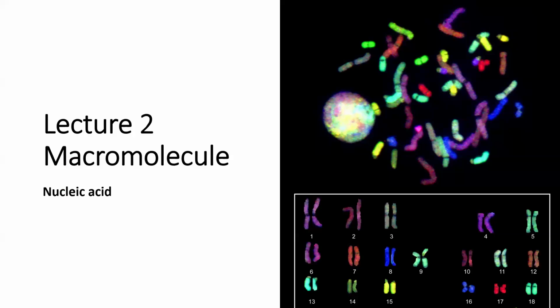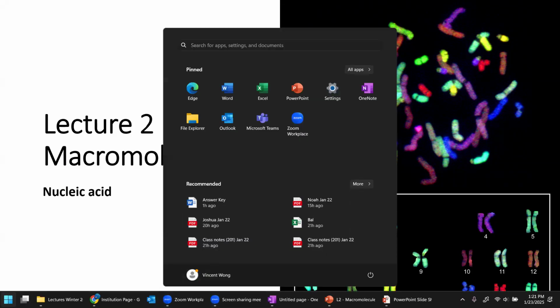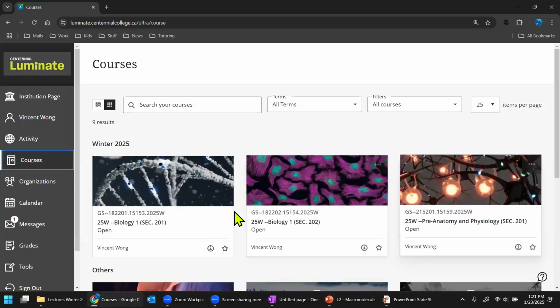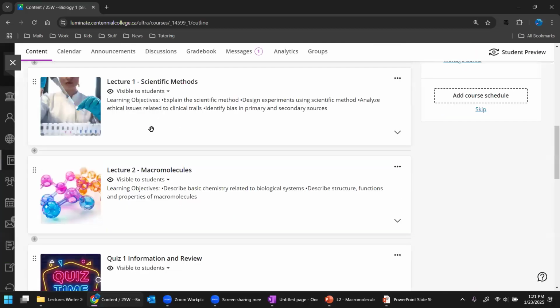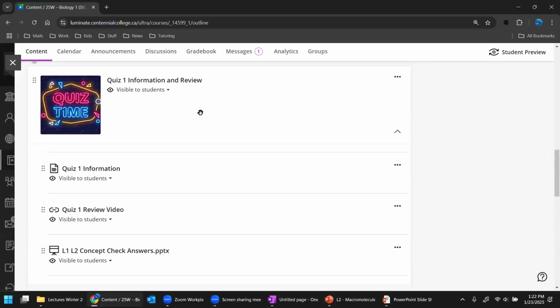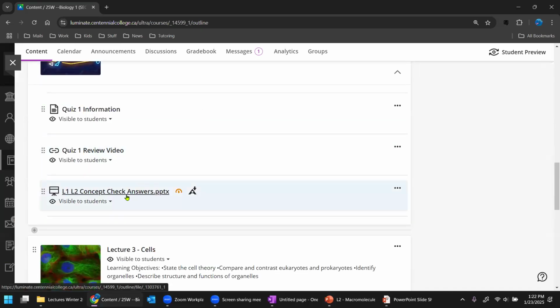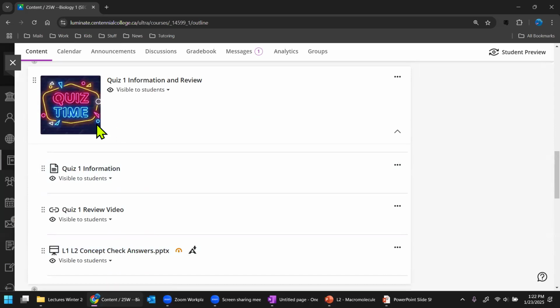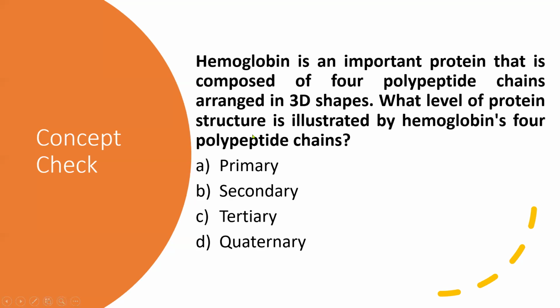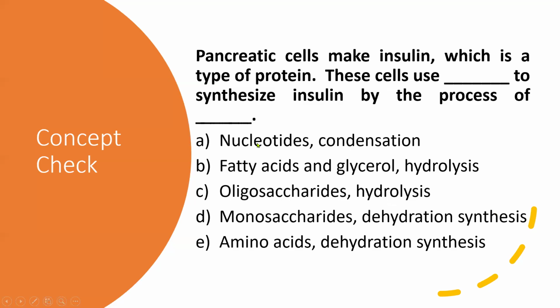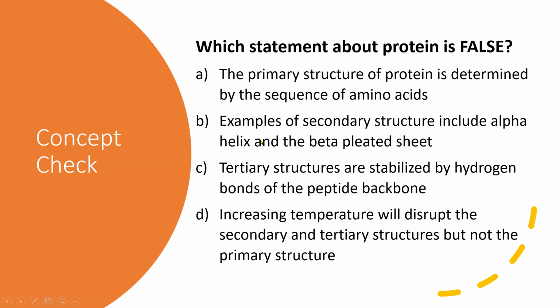I was just gonna ask, I know we ended on enzymes, but I don't think we did the concept check. No, we did not. Thank you for bringing that up. Sometimes we're not gonna have time to do all the concept check questions, so if you want to review them on your own or look at the answers, they are there under the quiz folder. These few questions we haven't done yet, so you can try them and then look at the answers yourself.